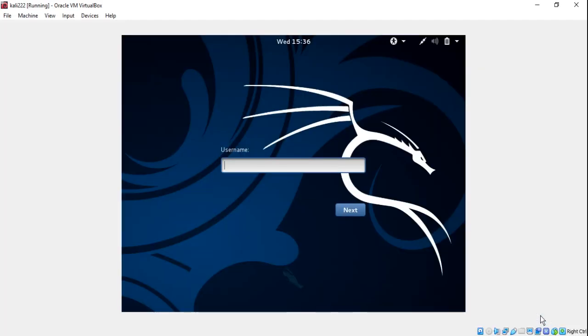So after finishing the installation and a reboot, we have our login screen of our newly installed virtual machine. The default username for Kali is root and the password is 123 that I have assigned.